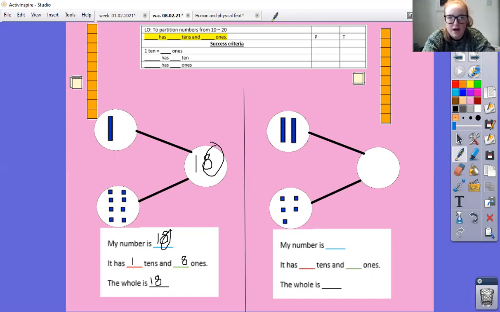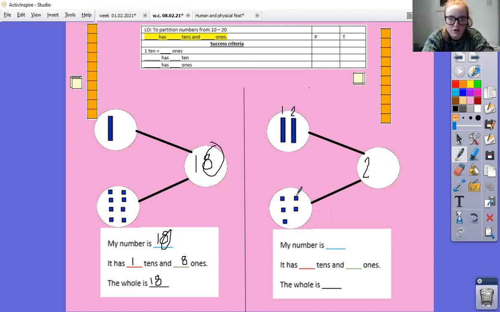Okay, so let's have a look. How many tens does this number have? My number has been split into 2 parts, tens and ones. Which part is my tens? Point to it. This part is my tens. How many tens are there here? Are there 20 tens, because I can see 20 individual cubes? No, there are 2 tens, because there is 1, 2 tens. So 2 tens here.